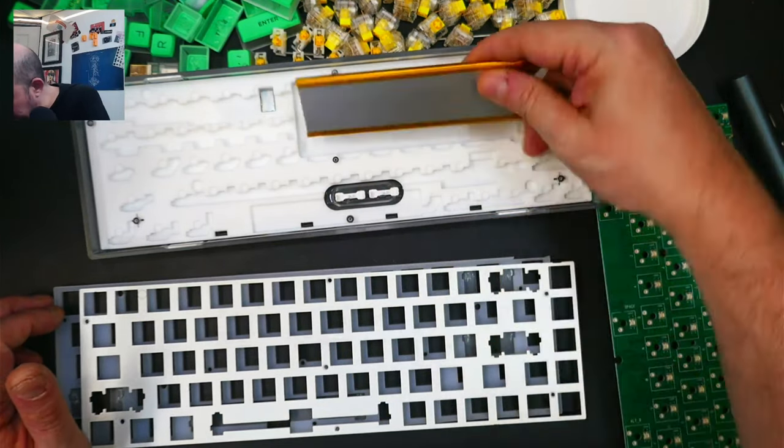So if you want a keyboard that sounds like you modded it, that doesn't need any mods, but you don't have the time to do it, you may want to at some point switch out the switches or the keycaps, or you may want to do it right away, then I can't recommend this board enough. Because your time is valuable.